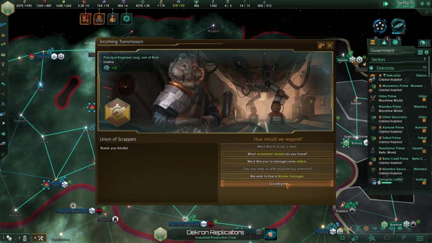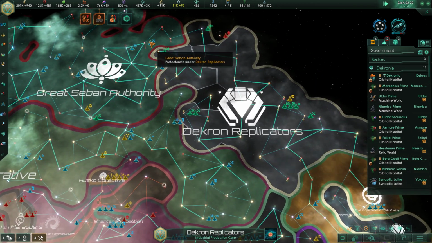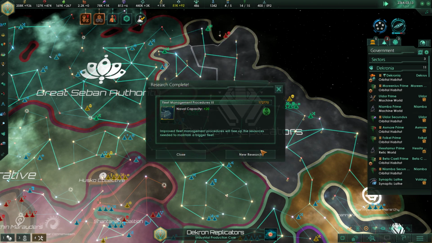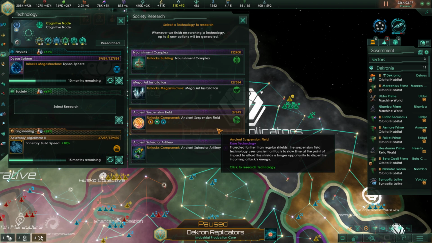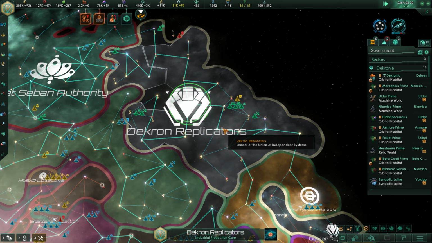Oh, they nerfed it. It used to be 15%. Now it's only 7. Technological acquisition successful. There's some naval cap. Don't care too much about any of these. Construction complete.